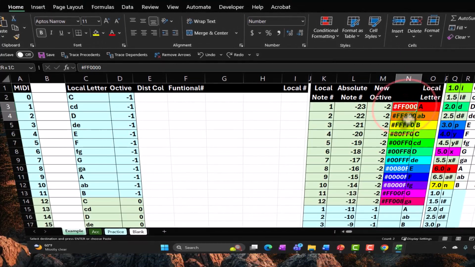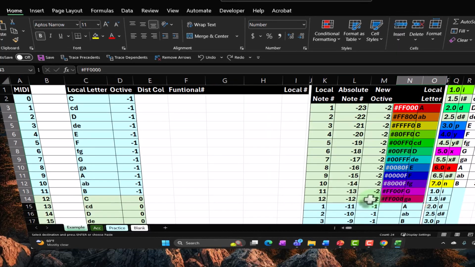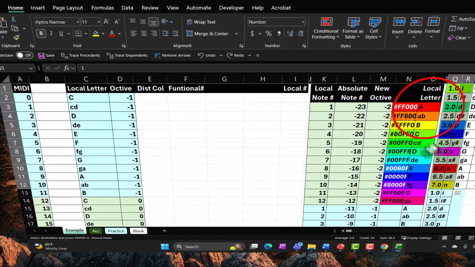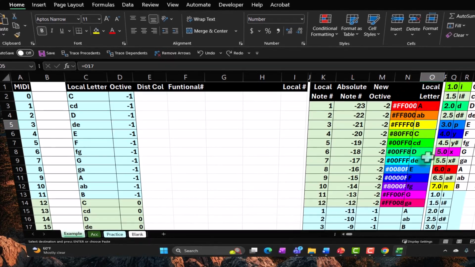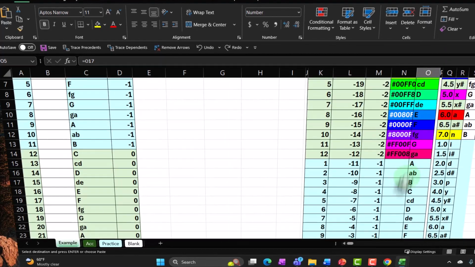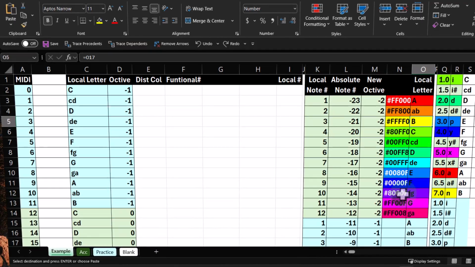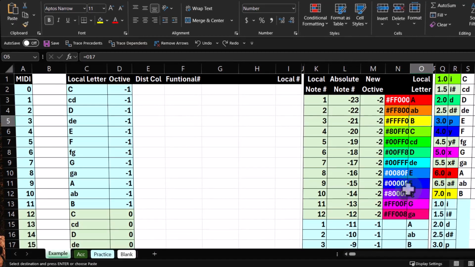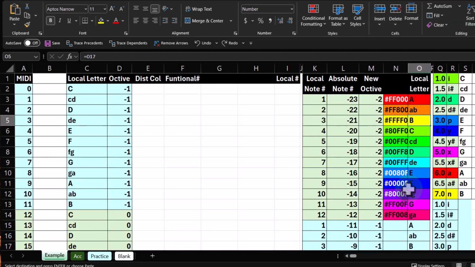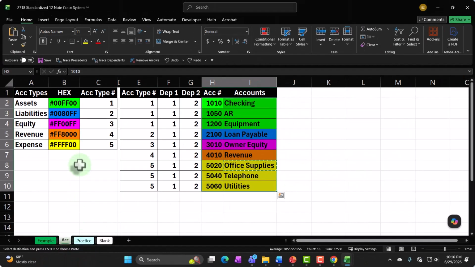But it also could be useful to visualize things as having the 12 notes as a fixed color. So no matter what collection or perspective we're looking at, A is always red, B is always yellow, and so on and so forth. Now, there's another component here, which is octaves, that we could have a different color system for octaves. And in that system, we might use brightness in order to add the dimension of octaves, which we might talk about later as well, which would be similar to departments in the accounting system.